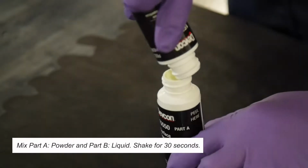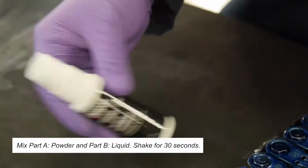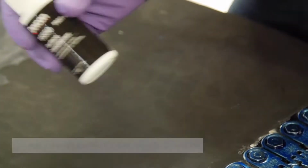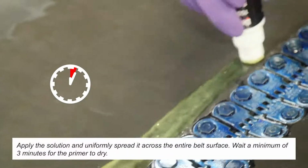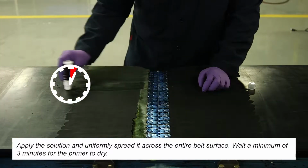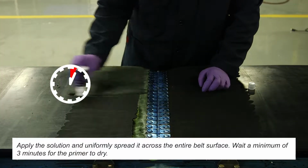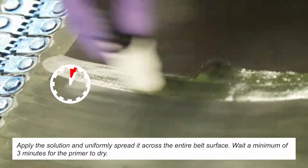Mix Part B liquid with Part A. Shake for 30 seconds so the product dissolves completely. Apply the solution onto the belt by pressing the dauber into the belt to release the liquid. Uniformly spread across the entire surface. The surface is now primed and prepped.